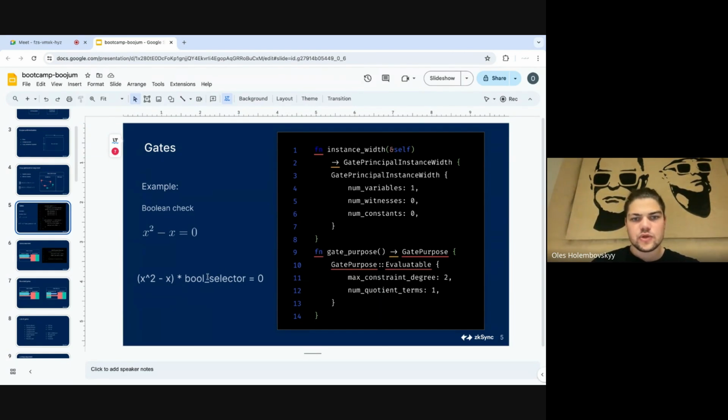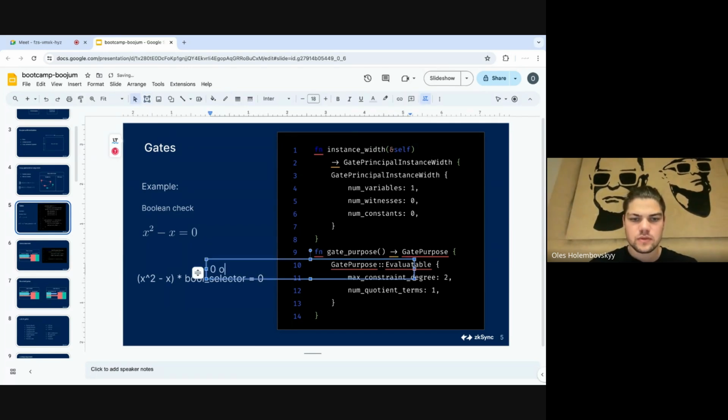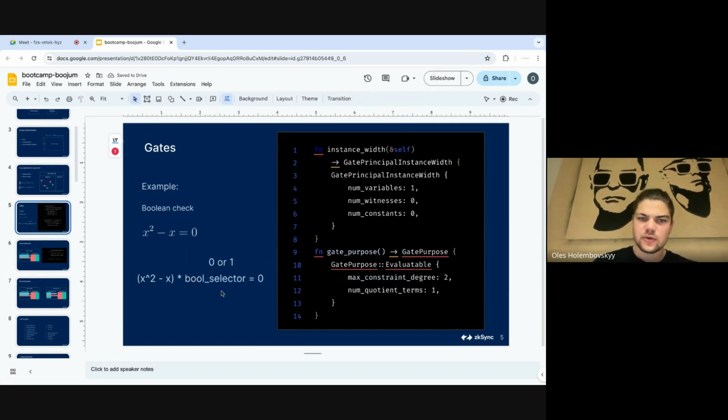Usually it's either 0 or 1. And you can see that if it's 0, then this gate is already satisfied. But if it's 1, then we actually will require that x squared minus x equals 0. So using such a constant selector, an additional column, we could activate or deactivate some gates.